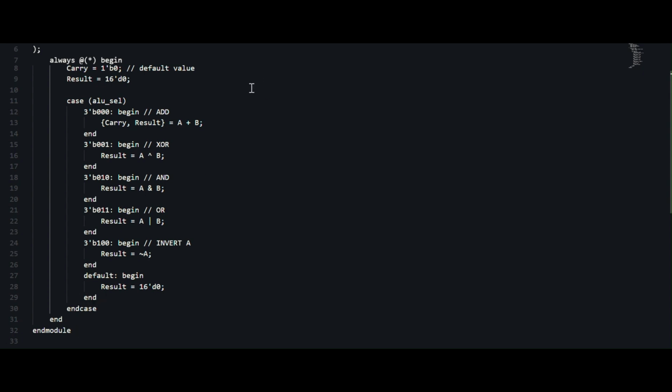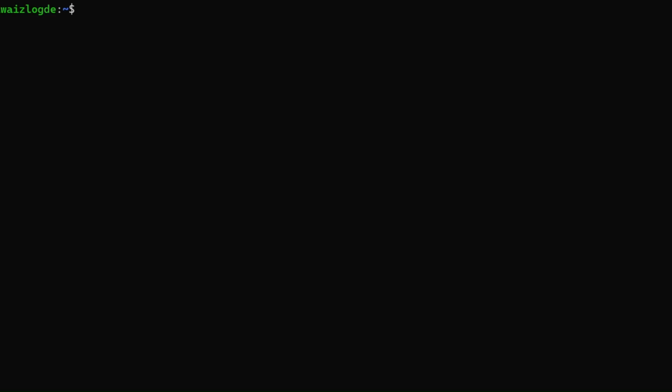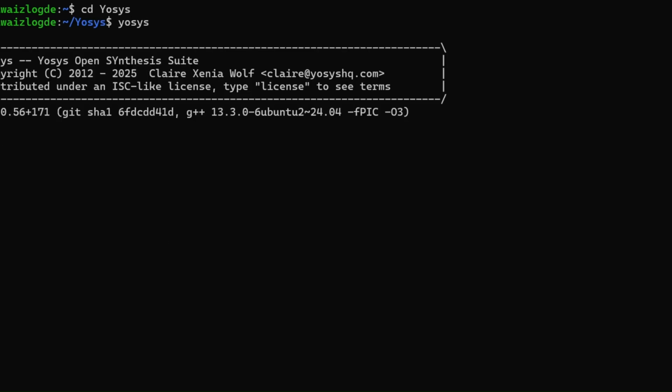Now we will try to synthesize it, but before that, we will see what synthesis is and how we will be doing synthesis, how behavioral modeling is translated into hardware. There are some steps for doing the synthesis. The first step is parsing and elaboration, then RTL generation, then optimization, technology mapping, and then we will be generating a gate level netlist.